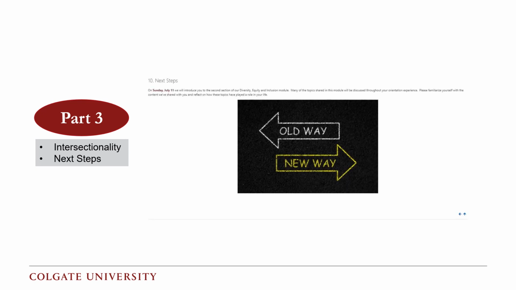Last but not least, the module will conclude and it will talk about next steps. So the module will continue on Sunday, July 11th on the completion of your first one, and it will talk about actionable steps of what to do now that you have all these tools. So it's important to familiarize yourself with the content we share with you. So go ahead and get started on the Moodle modules and you'll learn a little bit more about what Colgate has to offer and how you can become a better student.